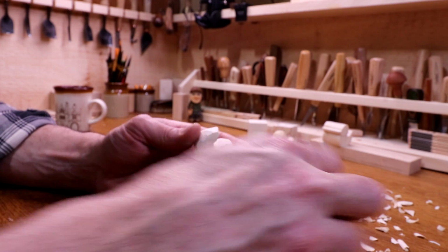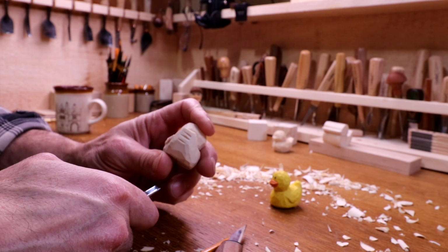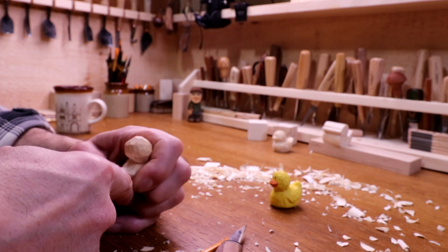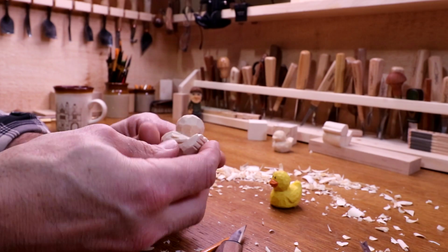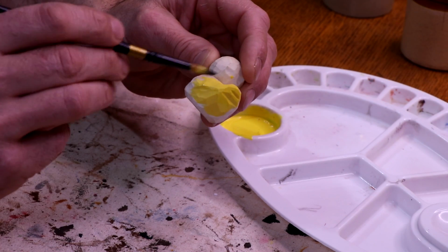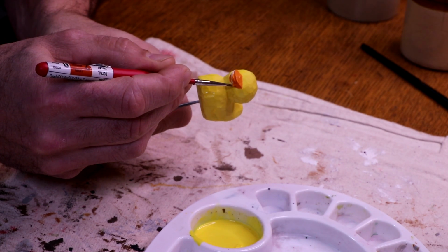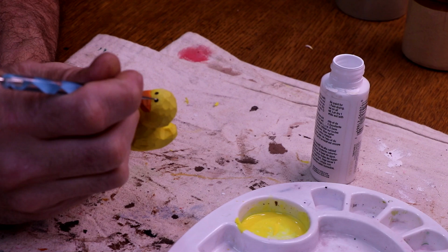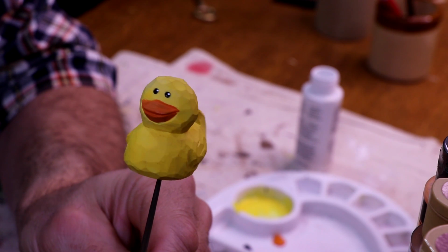The tail end, whether you just put in a couple little marks like that, even on the top, you could split it, but you don't want too much detail in a rubber ducky, right? Because it's a rubber ducky. So take your little fella here and we'll add some paint. I have a video on how to paint your carvings if that's of interest to you, but it's pretty straightforward, but I'll just show you here me painting it. And there you have your little rubber ducky again.